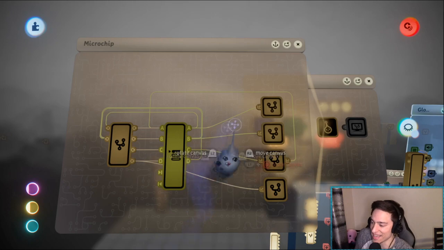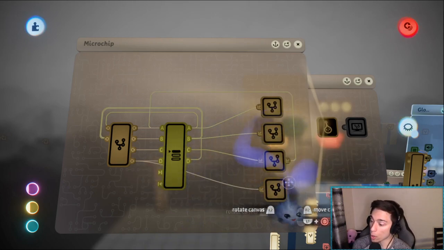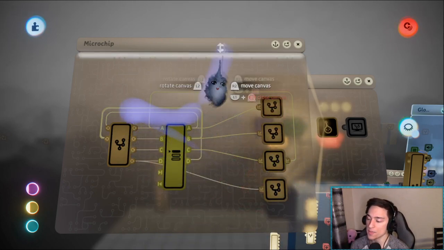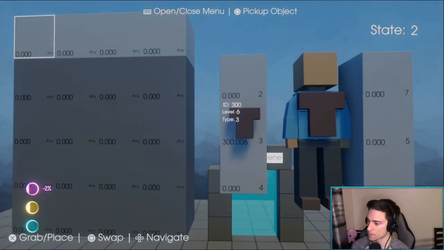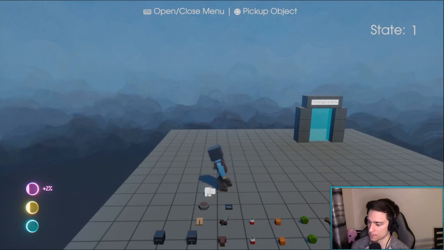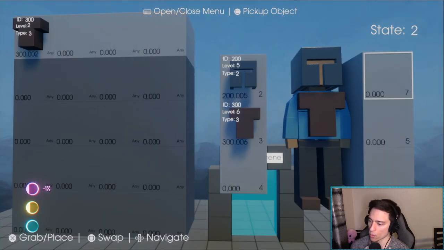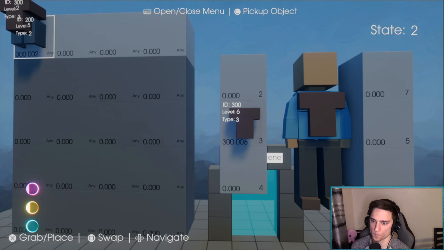You know what swapping is. The 2 objects switch positions. Or replacing. I haven't gone over that yet. Replacing is when you place and pick up at the exact same time.